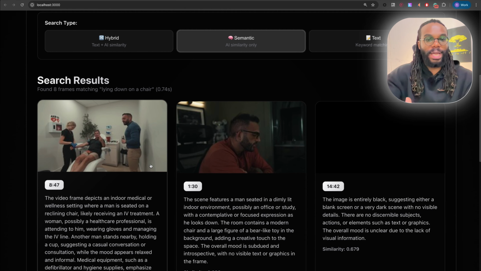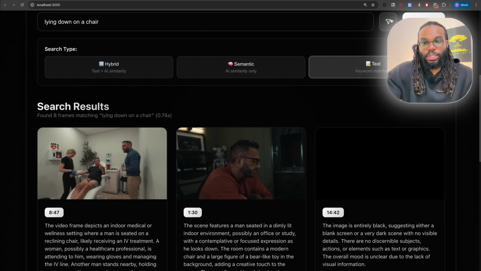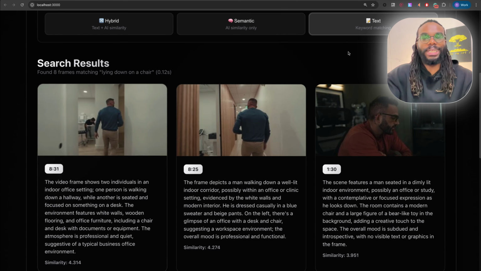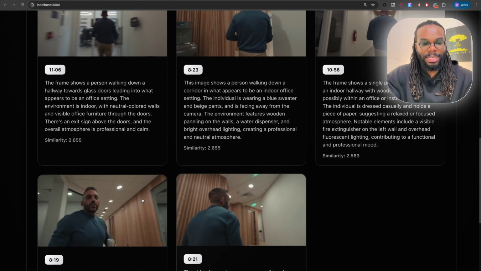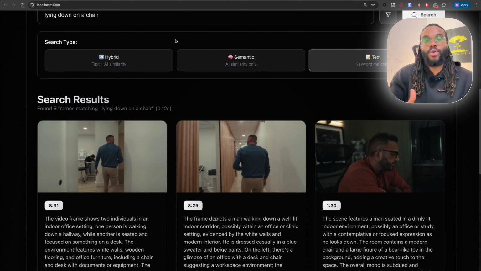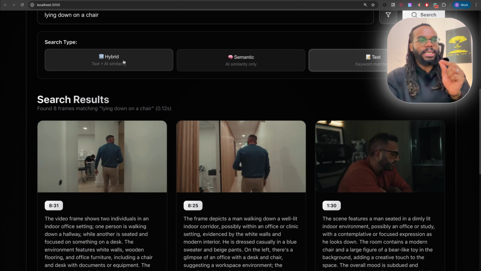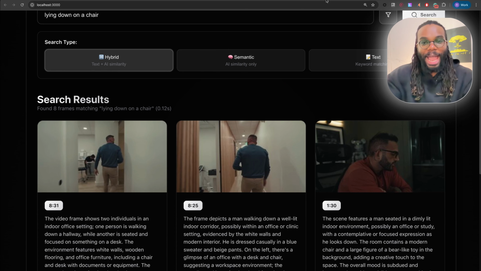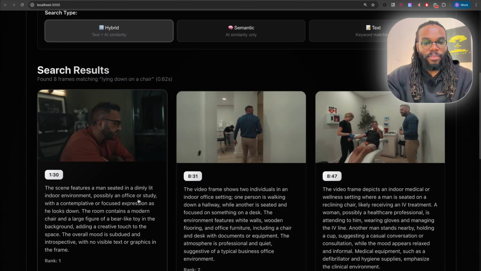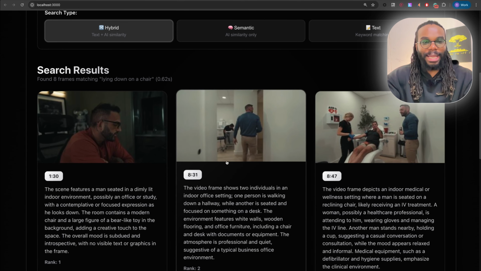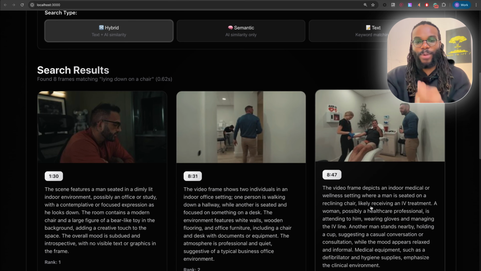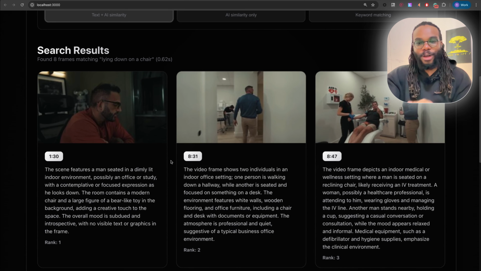Similarity scores are important for vector embeddings and semantic search as well. If we're to do the same in text search, we will get different results. So sometimes you might see text search is not really, the text description did not capture that specific scene, which is fair because, again, this is why you probably want to use a more robust search method. Now, that takes us into the realm of hybrid search, right? With hybrid search, you get the best of both worlds. So we say, what does it look like when we combine both of the search methods? You can see we rank the search results by text, and we have the search results by semantics, and then we're able to see the results from both of the searches.